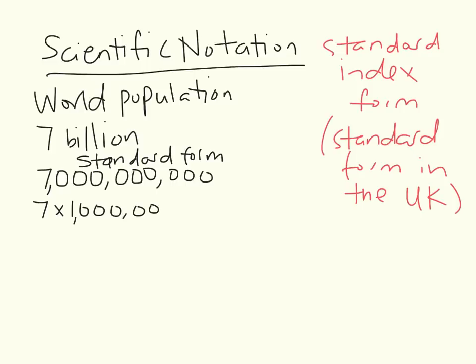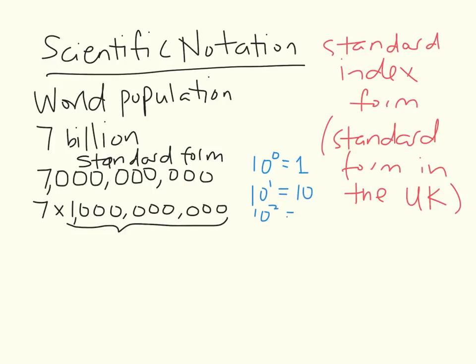Look at the number of zeros there. We're going to first convert this number into a power of 10. So let's see what happens here. If you have 10 to the power of 0, we know that equals 1. 10 to the power of 1 gives you 10. 10 to the power of 2 will be 10 times 10, and that gives you 100. And 10 to the power of 3 will be 10 times 10 times 10, which gives you 1,000. So you can write it as 10 to the power of a number, and that's determined by the number of zeros in the number.